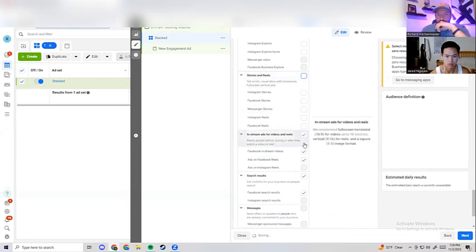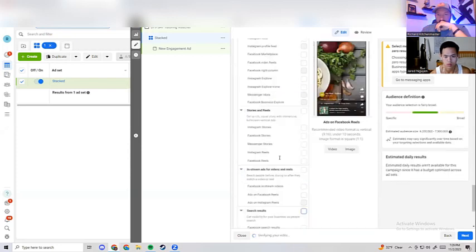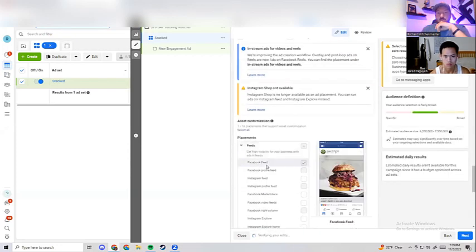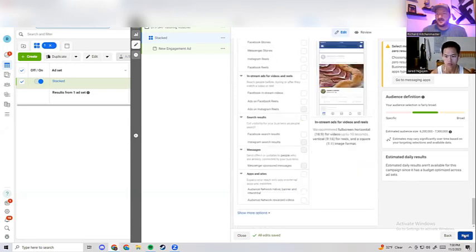Take off that stuff. Take off search results, and then cool. So I literally am just gonna do the Facebook feeds, right? Because the feeds are kind of the Mac Daddy of the real estate that you want to take up. And since we're just doing Facebook Messenger, I just strictly stick to Facebook. You could always do the same strategy later for Instagram DMs or whatever, but just Facebook feed, that's it. Very cool. Click next. We're good to go.